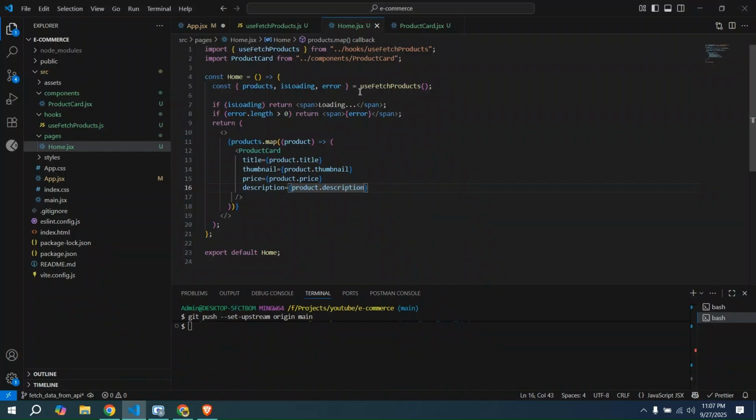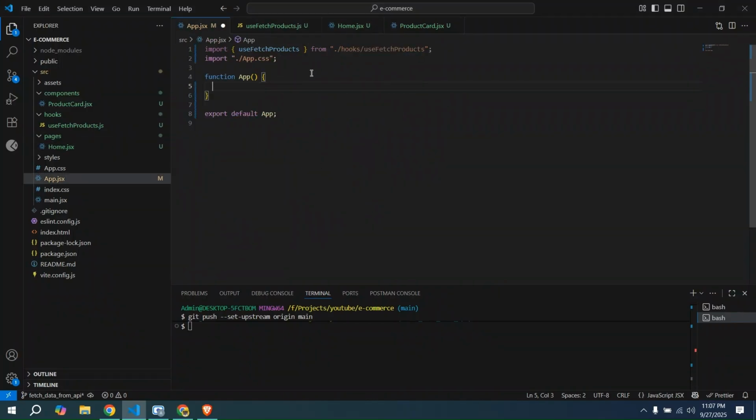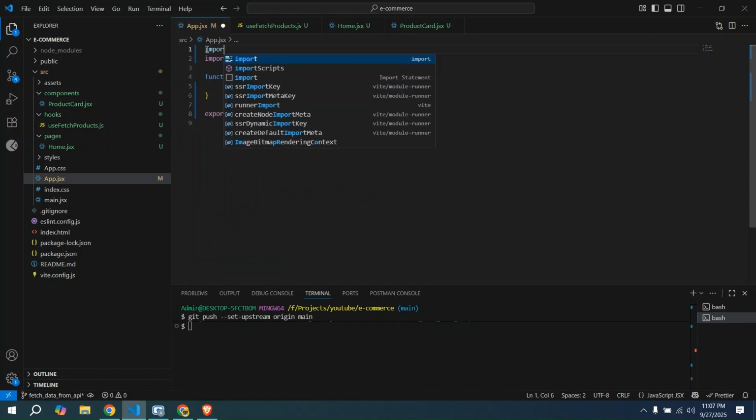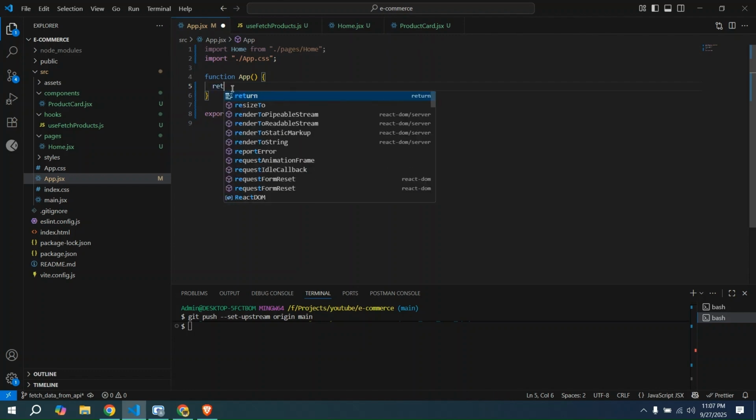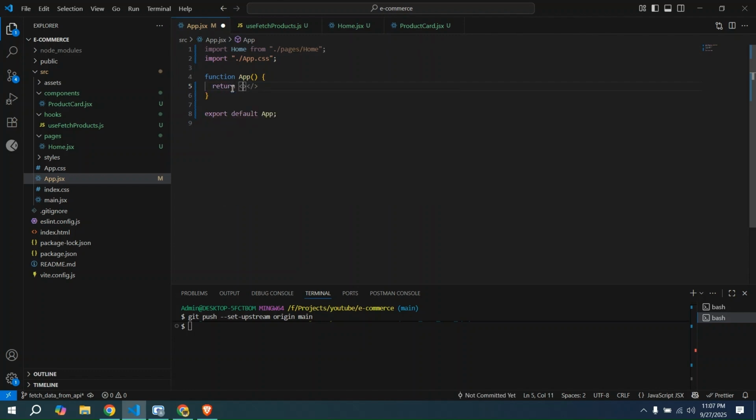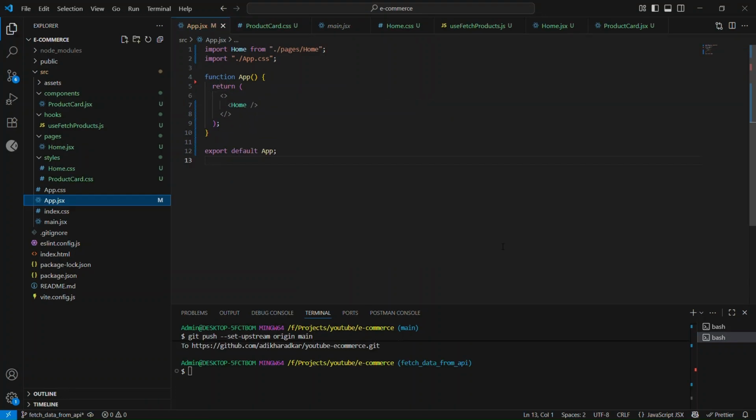In the app.jsx file I'm going to import the home component, and let's return it. I've added two CSS files in this project.